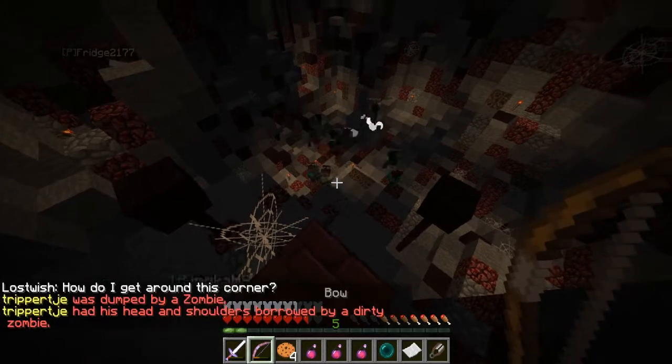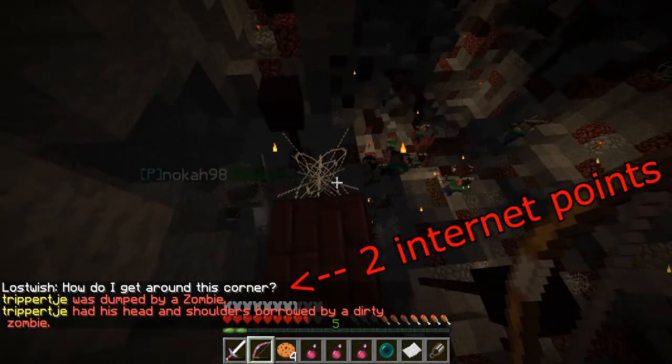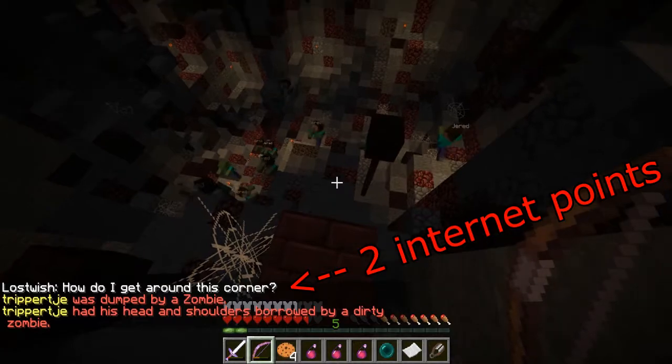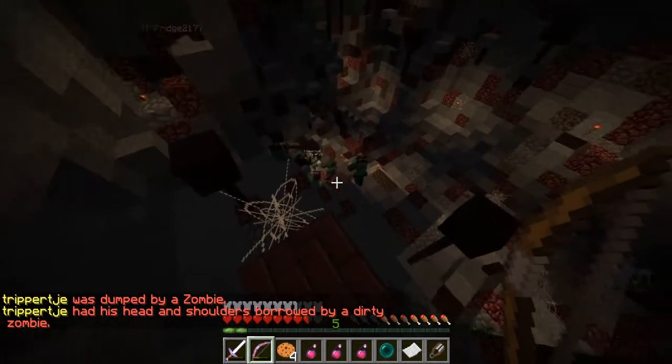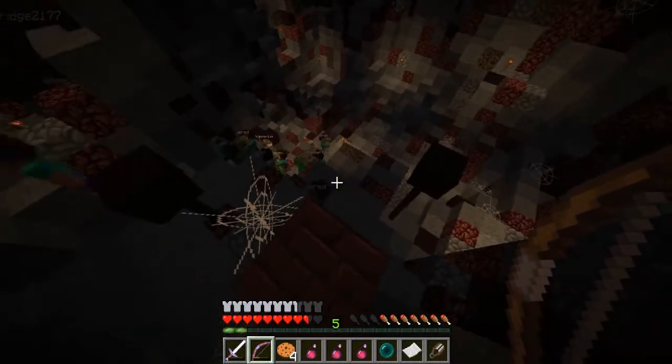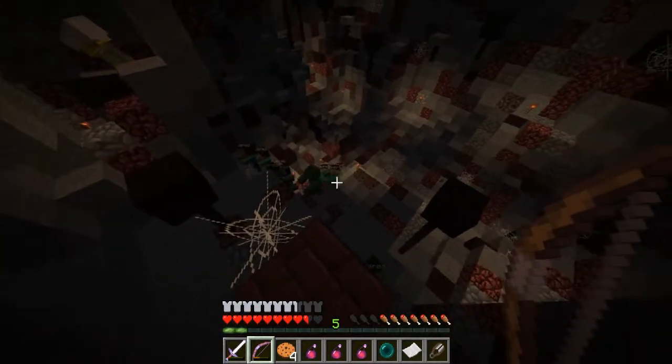Hey, Noka, you can grapple it from here. Oh, yeah. Fine. But I don't have a grapple. Then you can't grapple it. I got killed by a pigman. Oh, my God. Noka, how do I save you? You can't. You can try and hit him up.